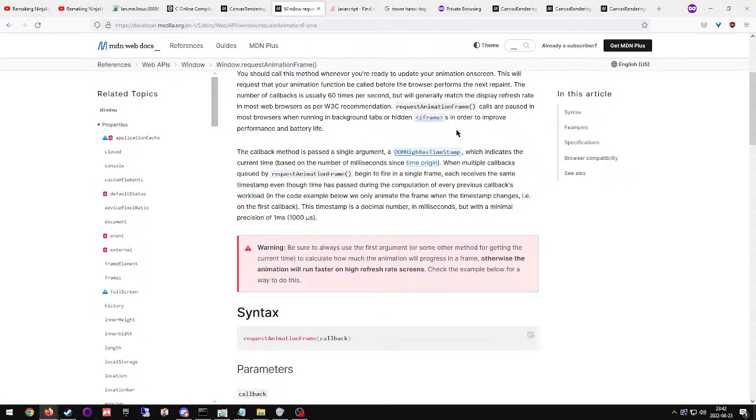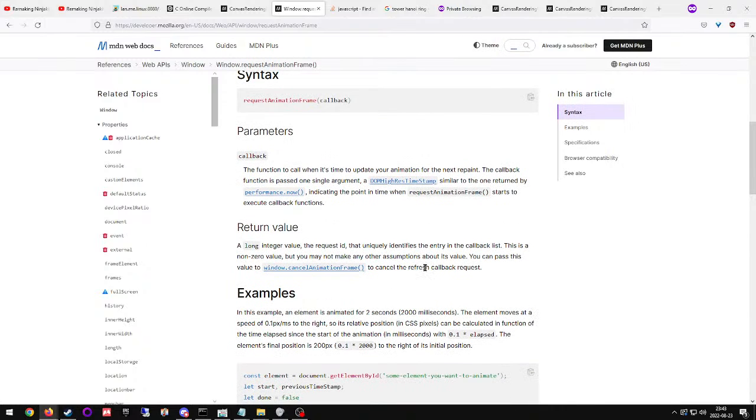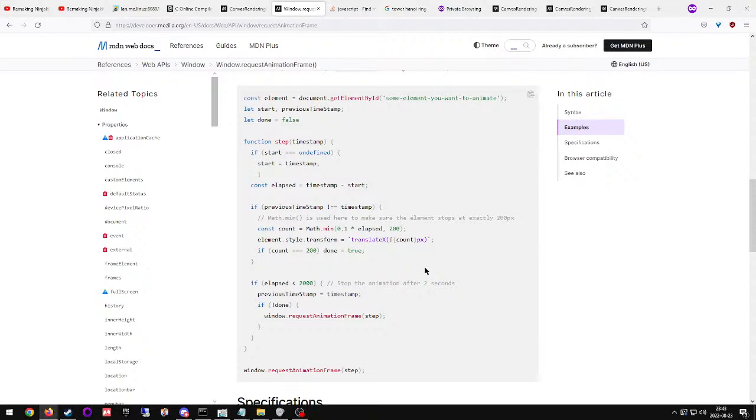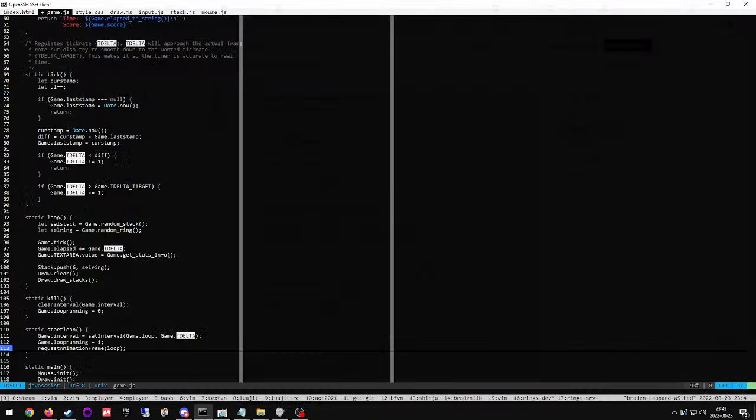So it looks like requestAnimationFrame, when it calls your callback function, passes some kind of time value. Okay, so requestAnimationFrame basically does what I was trying to do here.